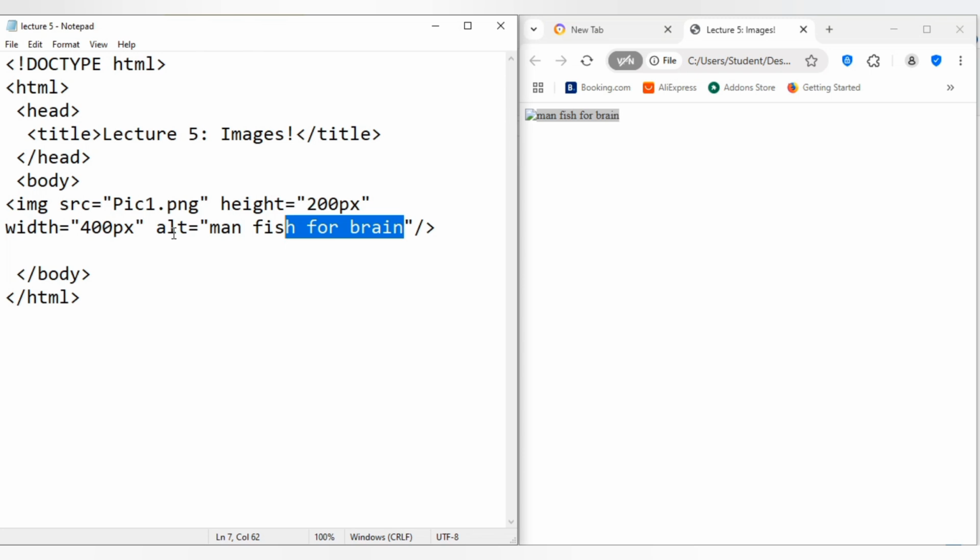Say someone has a visual impairment, for instance, and they're listening to a verbal description of the website. So the verbal description might go, a man fishing for brain, or something to that effect. So it's very important to improve the accessibility of your website for people who may be impaired.